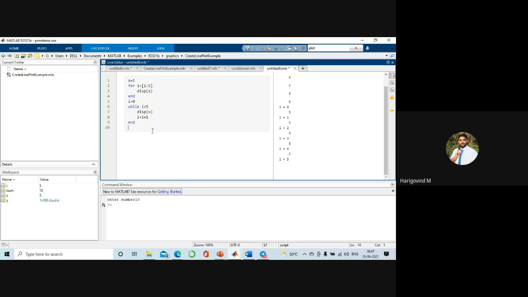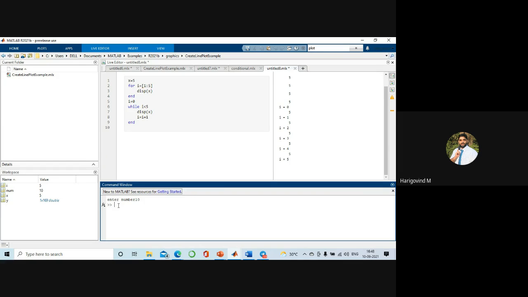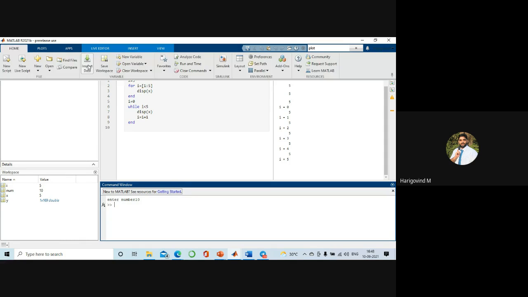Now we'll move on to Simulink. These are the basic functions or the basic programming concepts within MATLAB. Now, normally what we used to do in our BTech projects, whether it is EC or EEE or CS, whatever it is, we'll work with both MATLAB and Simulink simultaneously. So Simulink is an integral part of our projects and our working. To start Simulink, you have 2 ways: open MATLAB, go to home and click Simulink, or simply type Simulink in the command window and click enter.